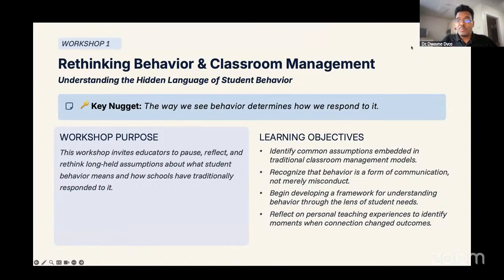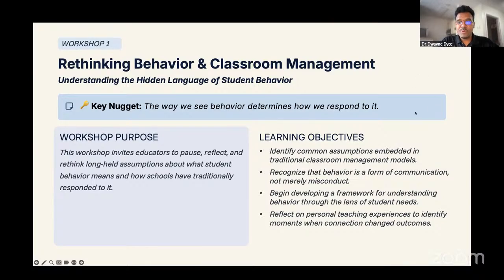Because remember what scripture tells us about love, that love is an action word. It's what you do to me as I would do for you. That is love. Do to me as I would do for you. That is literally love that we're embodying in the classroom. So this is our objective for just this workshop.